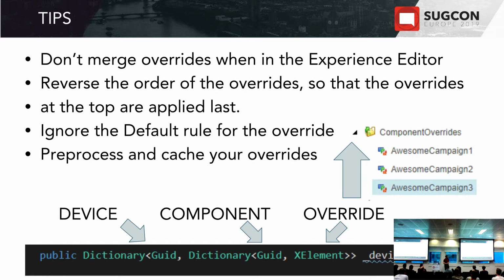As I said before, cache everything, basically. Once you've parsed your override rules once, cache it and only clear it when a publish happens. Because there's a lot of processing that has to happen to process all the XML that's in the layout and then break it apart, pull out the bits you need and then inject it into another one. So heavily cache this. You're not using masses of data, so it's not too much of a problem, but just for performance, make sure you're caching.